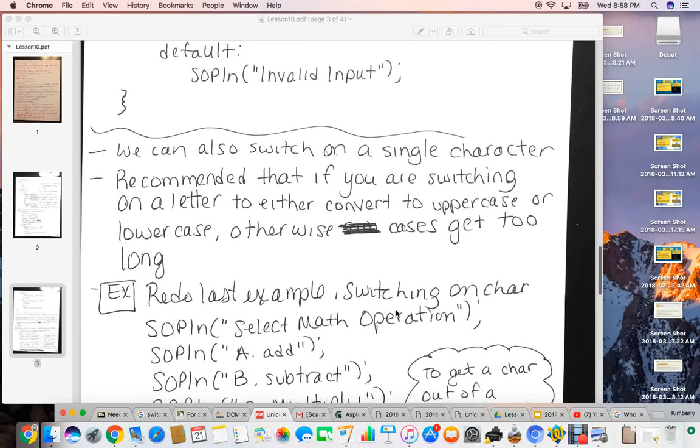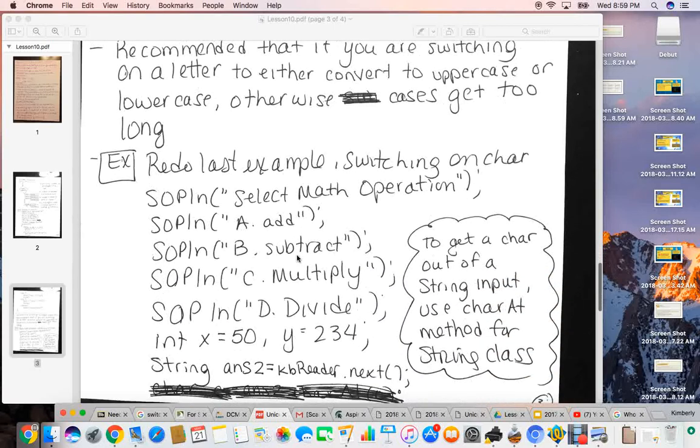So we can only switch on an integer and a character. So that's going to be the next part of the note, switching on a character. I recommend that if you are switching on a letter or character to either convert to uppercase or lowercase, otherwise the cases get too long. Now, when we're reading from the keyboard, we don't know how to read a character.